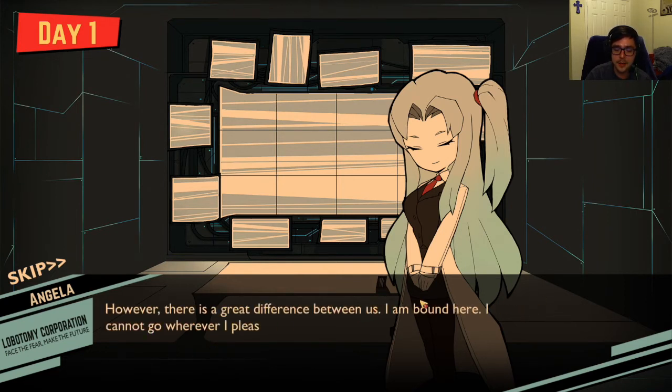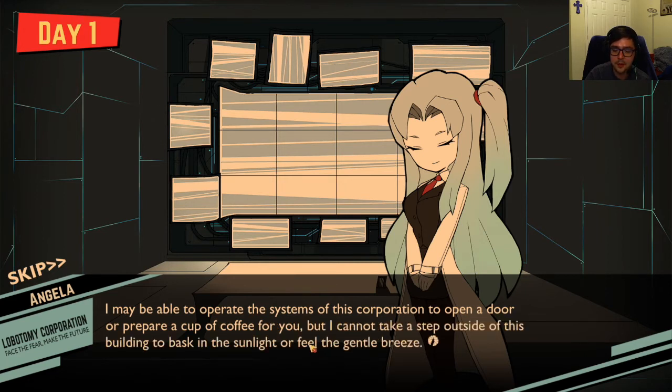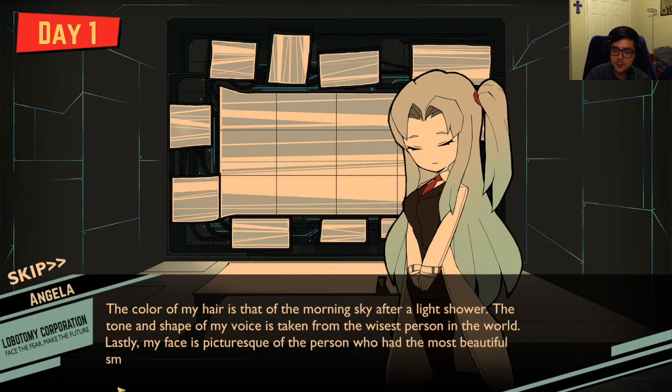I am bound here. I cannot go wherever I please like you do. I may be able to operate the systems of this corporation, open a door, or prepare a cup of coffee for you, but I cannot take a step outside of this building to bask in the sunlight or feel the gentle breeze. Now, in regards to my appearance, as you can see, the color of my hair is that of the morning sky after a light shower. The tone and shape of my voice is taken from the wisest person in the world. Lastly, my face is picturesque of the person who had the most beautiful smile.